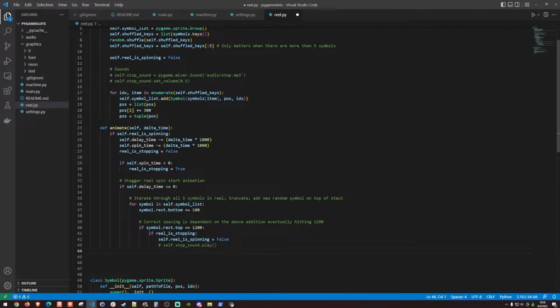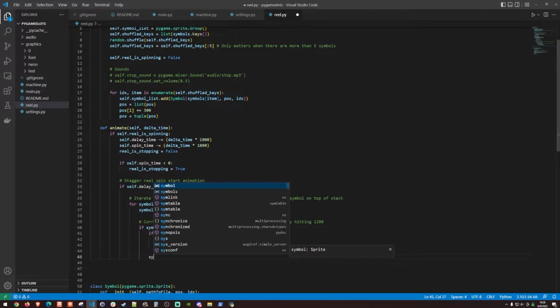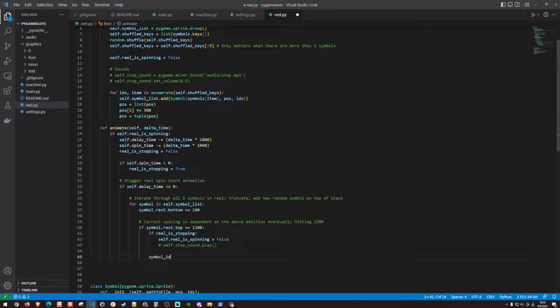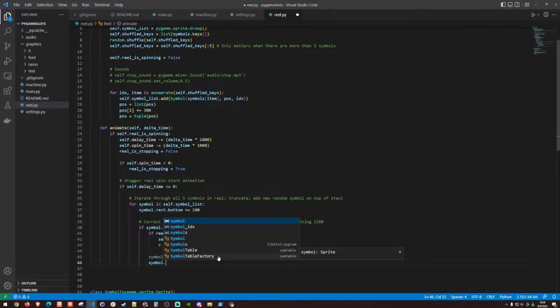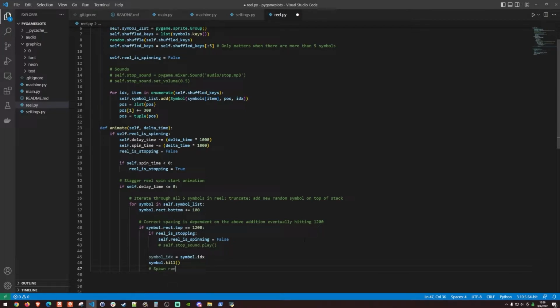So what we also need to do is, once this hits 1200, no matter what, I'd like to do symbol_idx equals symbol.idx, right? I'd like to get the current index, and then I'd like to symbol.kill, and then I'll actually spawn a random symbol rather.